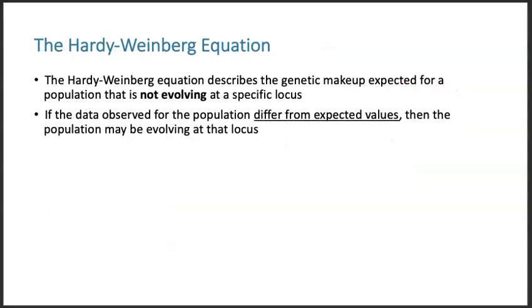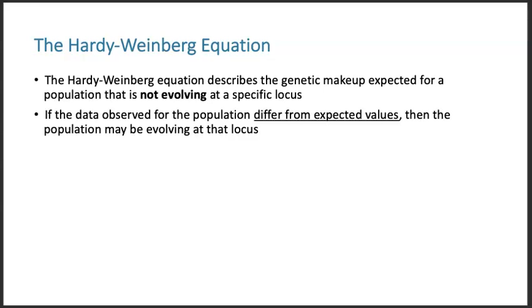This is basically what I'm showing you, something called the Hardy-Weinberg equation. It is named after two dudes back in, I think, the 1920s, like 100 years ago, who figured out the math of this. They did it individually, and then they published it about the same time. So we call it the Hardy-Weinberg equation.